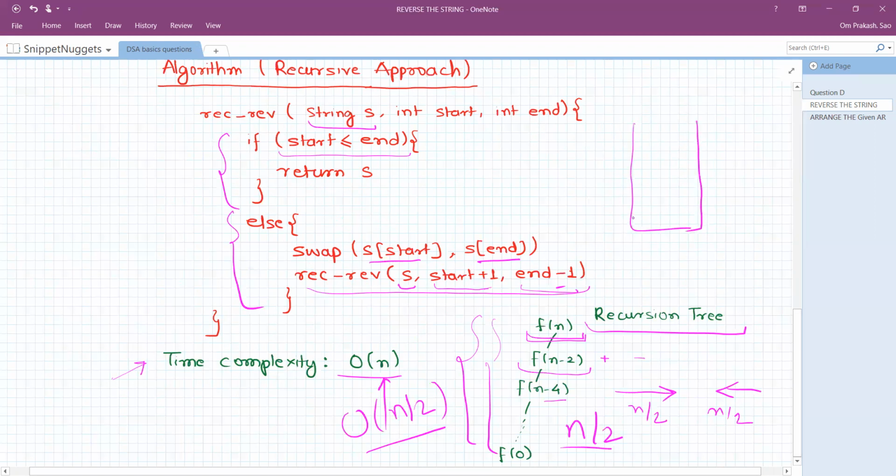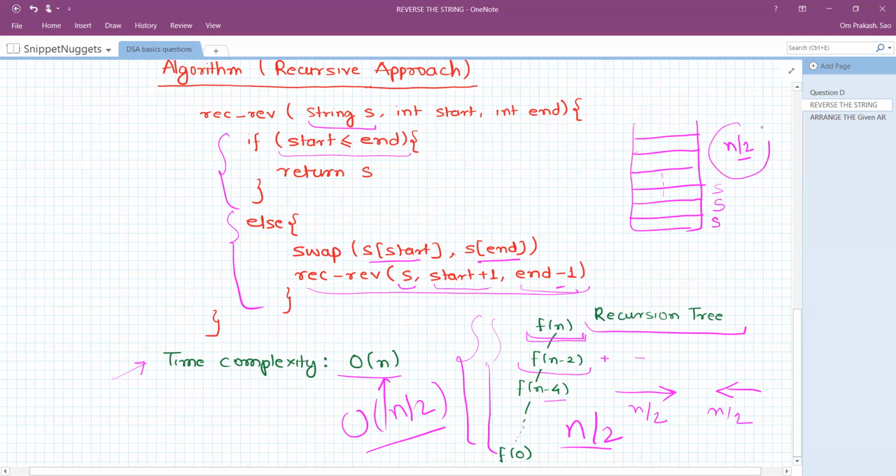what will happen is, the first time when this recursion is called, we are passing a string variable. The second time, again, the string variable is passed to the recursion stack, and so on till n by 2 times. So each time the recursive function is called, the state of the function is saved in this recursion stack.